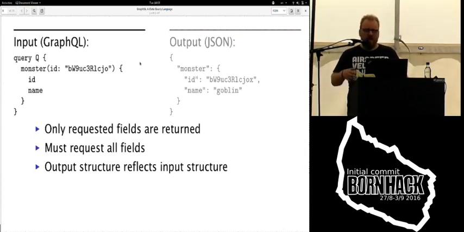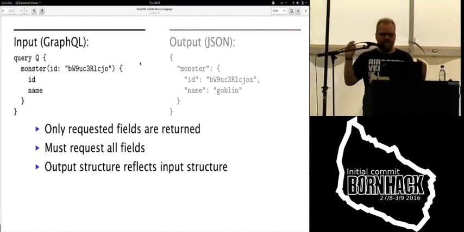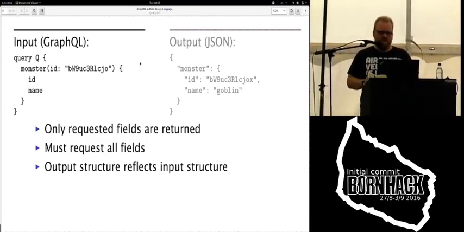It's very important that clients are forced to say exactly what fields they want. There's no kind of like in SQL where you have a star query where you can say, give me everything in this object. That is non-existent in GraphQL for good reason, because if you have that, then it's hard to extend things in the future. So we force every client to say exactly what it wants. And also note that the output structure and the input structure, that is the query structure and the output, match each other. And this is a deliberate move, and I think it's really good. So the JSON will always reflect what the query looks like.